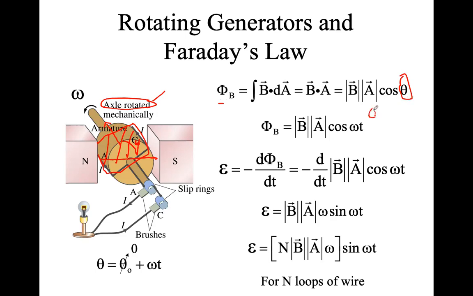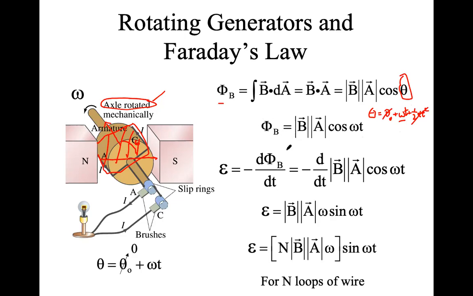Well, I'm hoping that you remember from first semester, in a constant angular velocity problem, and that's what we're assuming, it's moving at a constant angular velocity. Theta is equal to theta initial plus omega t plus 1/2, and now this is the angular acceleration, alpha times t squared. But I'm going to assume that we don't have any angular acceleration. We don't have any initial angle. We'll just start at the initial angle being 0. And so theta here just changes as the angular velocity, omega, times time. Okay? And that is what the magnetic flux is doing.